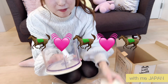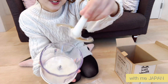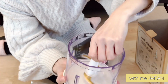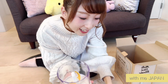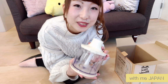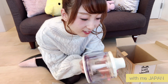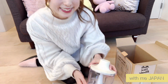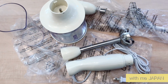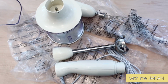Yes, and then you can open it. Oh, and it has a knife here, so it spins with very strong power. And then you can cut vegetables into pieces. I haven't used this, but I think this is very useful. So these are the items. Wow, so excited to use them for my cooking.